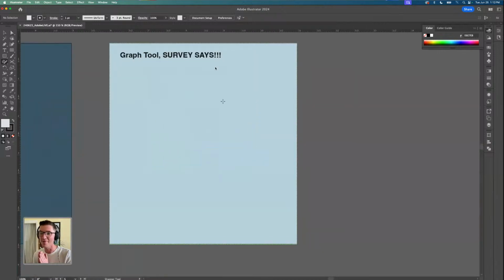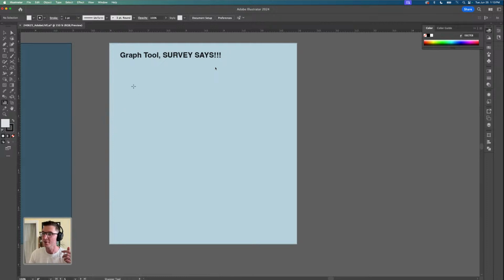All right. Graph tool. So in my professional work, sometimes I have to make graphs of things like surveys, or I'll get an Excel table. It'll have a bunch of responses. It might have population data, or all kinds of data that's built into a table. And I don't like using Excel for a lot of things. I just find it kind of cumbersome. And then I found out that Illustrator has a graph tool built in. And it makes it so much easier to color and create nice looking charts and graphs from data.